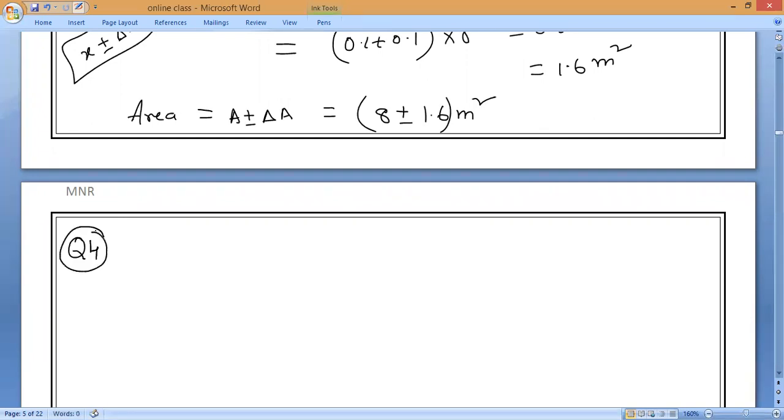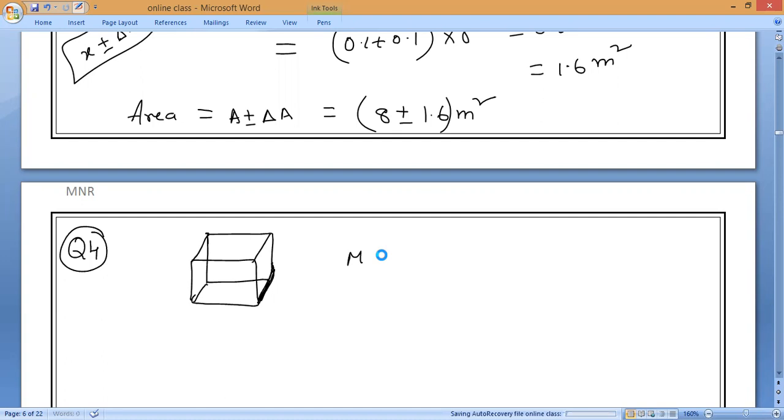Next, question number 4, a question related to density. Shall we solve now? That is division. So I'm giving a cube. We all know cube means what? What is the property of it? Three-dimensional. All sides are equal.